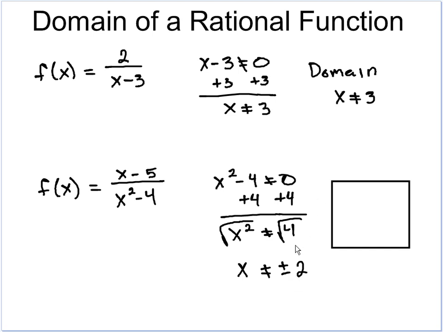This is one of those keys to remember. Whenever you take the square root of a number, it's always the positive and the negative version of that. Because 2 times 2 equals 4, but also negative 2 times negative 2 does equal 4. So x cannot equal positive 2 or negative 2.